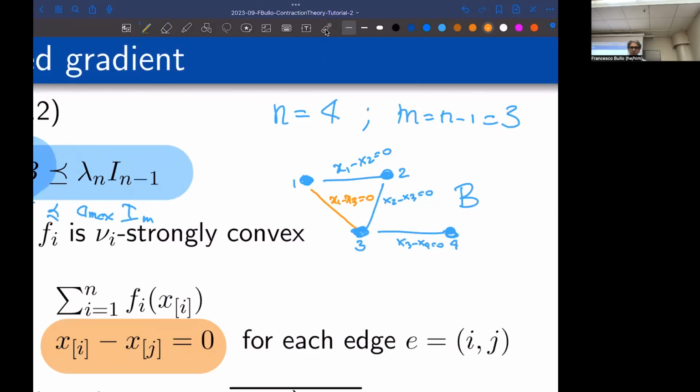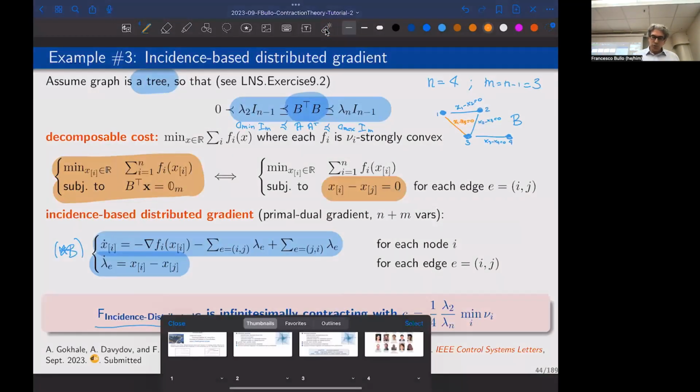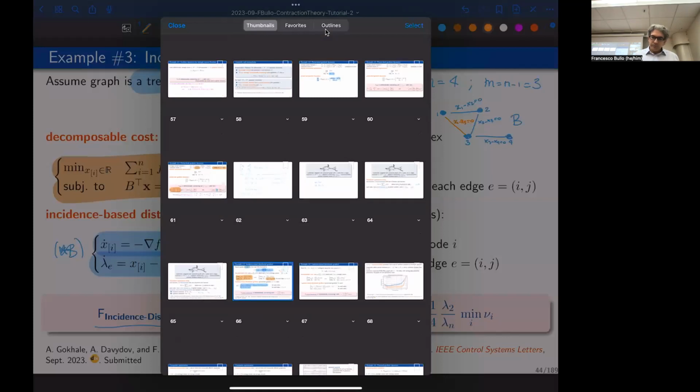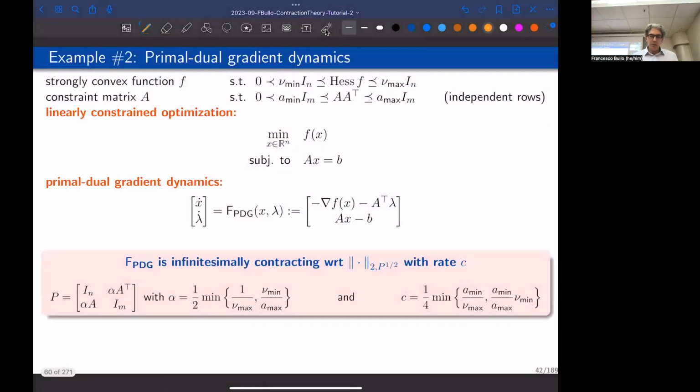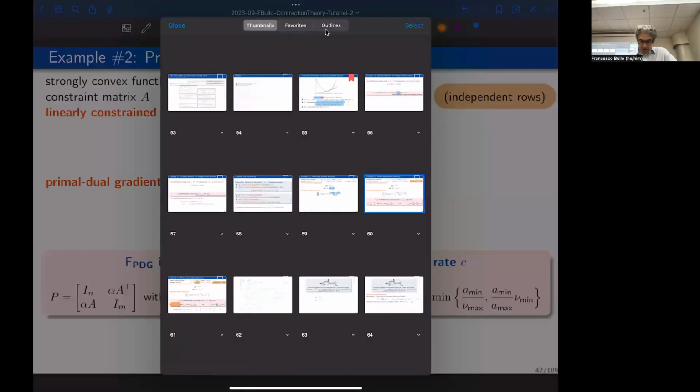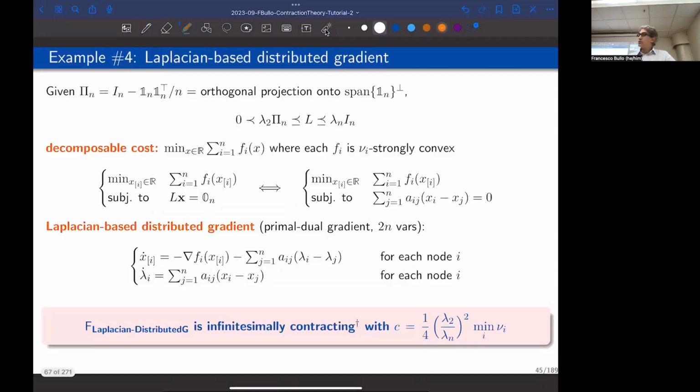So the second question I received is, how do you handle the case where you have redundant constraints? If you have redundant constraints, it should still work, but I absolutely need to generalize this assumption here. I need to be able to handle the case where the constraints in A are redundant. In fact, it's very important that I handle redundant constraints because, and allow me to introduce briefly the Laplacian problem.